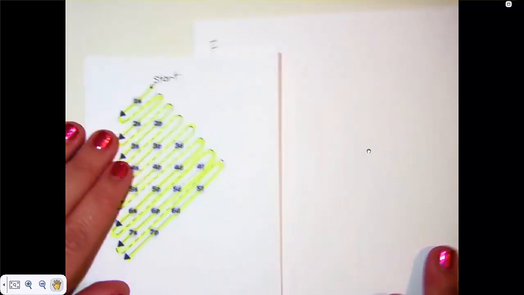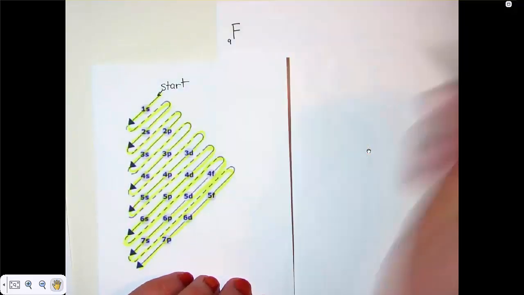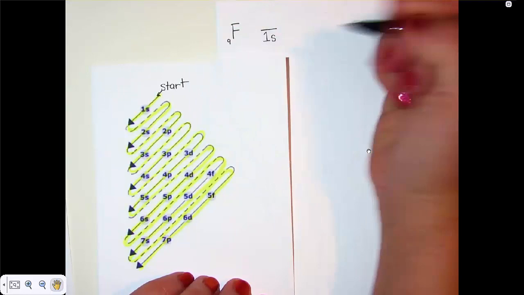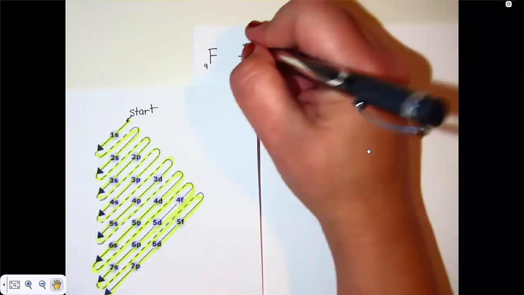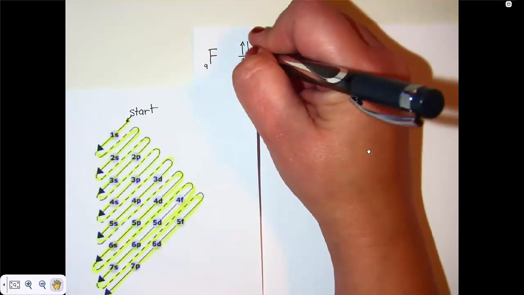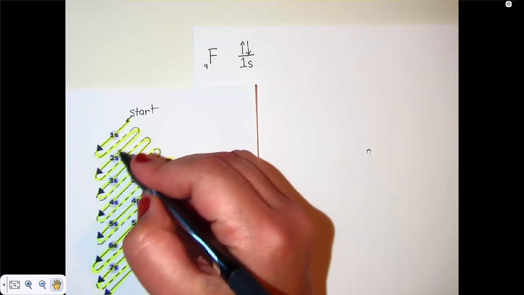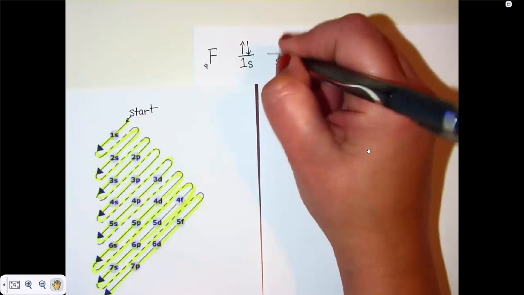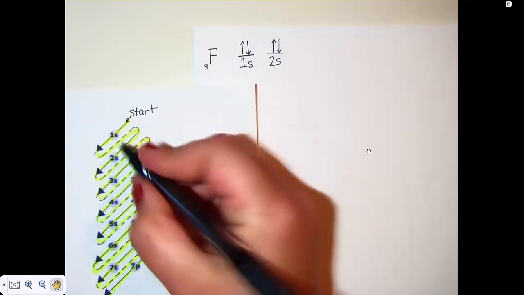Okay, so we need to go with 9 electrons, and I sometimes just write it right there so I know that I'm trying to get 9. So we're going to start with 1s, and since this is an s orbital, I put 1 line above it, not because the energy level is 1, but because it's an s. And I need both the electrons, so there's my positive, there's my negative. Okay, so that one's finished. Now I follow my path, and it tells me that I need to go to the second energy level, S sublevel. So since it's an S, it gets 1 line. I'm going to put the energy level number there, and I need both of those electrons. So that is filled up.